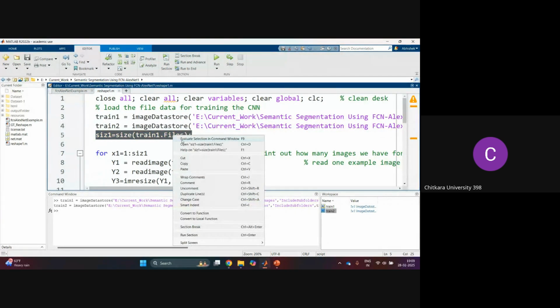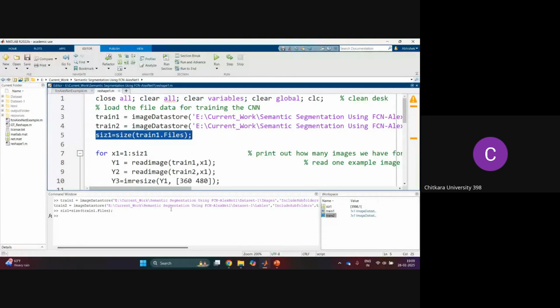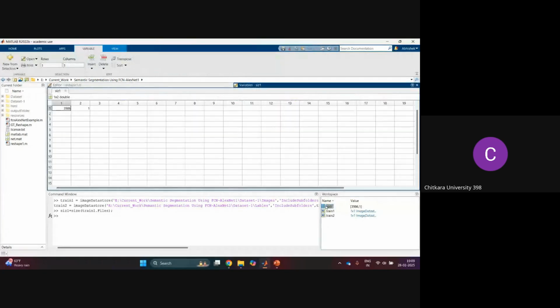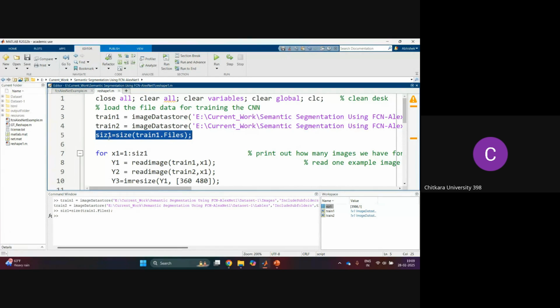Okay, so evaluate this section, and right here, what is the size of size 1? It is 3986 by 1. All the images are going to be placed in one particular variable, so it will calculate the size of all the images.